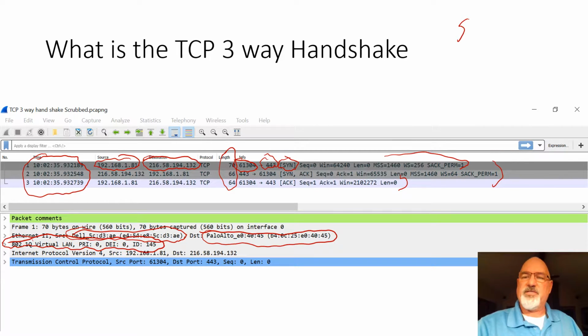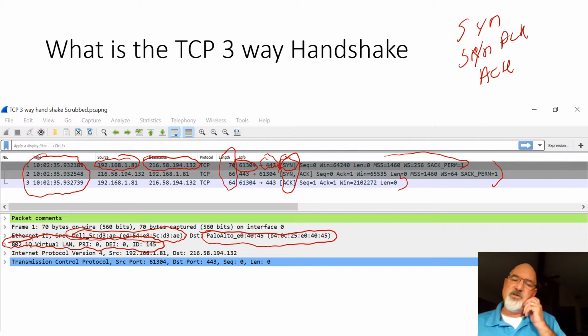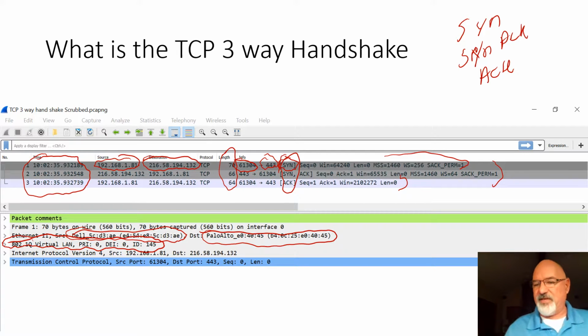So as you can see, we have the three-way handshake. We have the SYN, the SYN-ACK, and then we have the final ACK that comes back, right? So that's these three right here in the beginning. You see all that, it's really good. I've got that three-way handshake going, and I've got some information about it. So we're going to go a little bit more in depth, and we're going to talk about some of the reasons why I want to know that information.